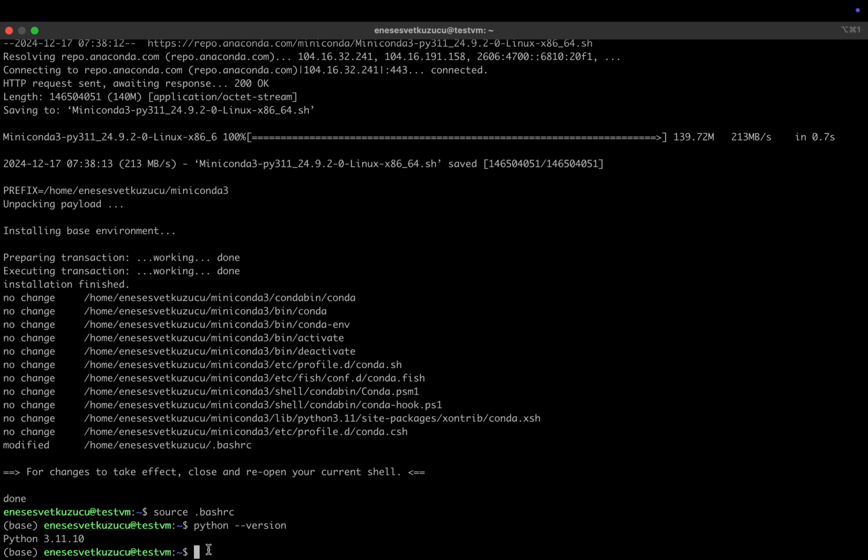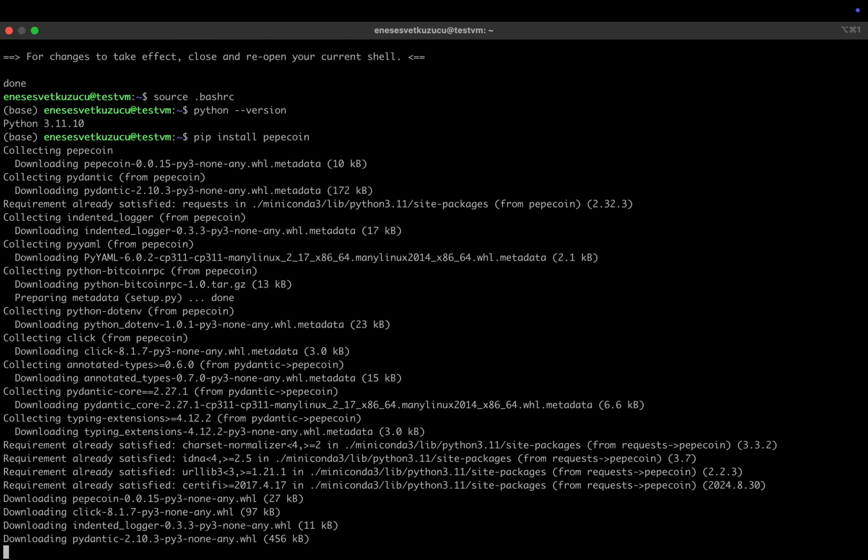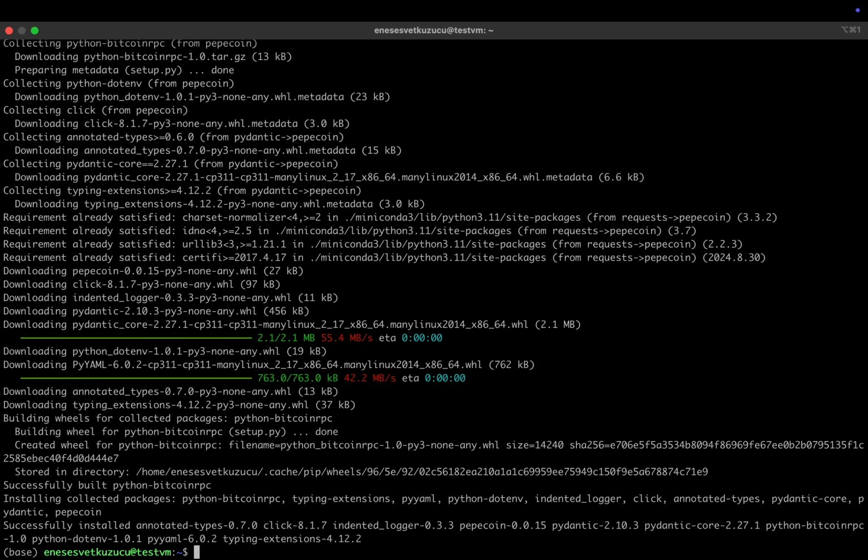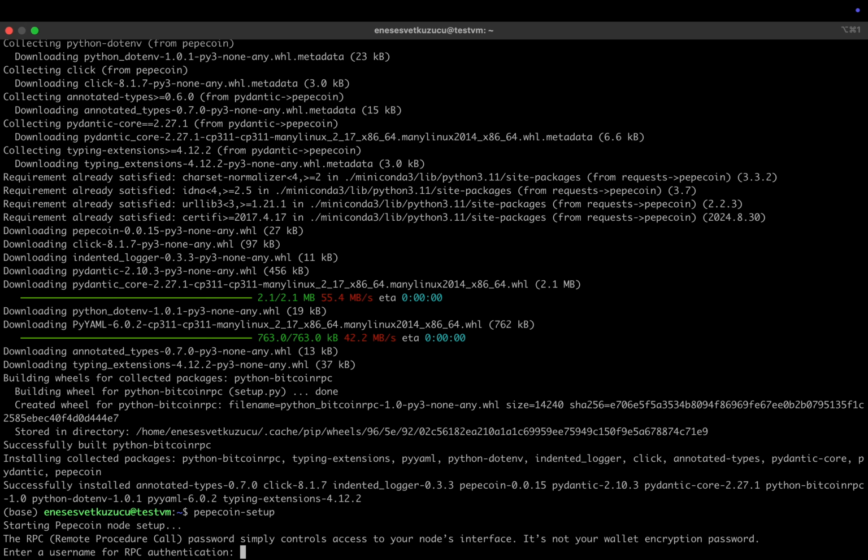Because we will be using the Pepecoin Python package, setup is very simple. At first, let's run pip install pepecoin. This will install the Pepecoin package, which includes setup and test scripts. And then we will do pepecoin setup. This will run the automated script I included in the Pepecoin package.